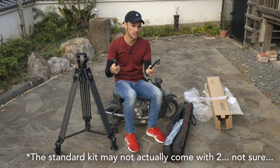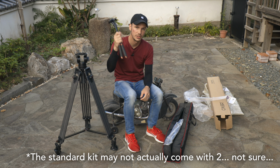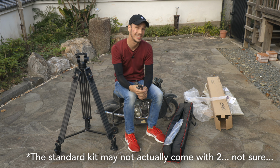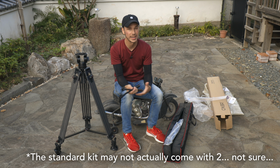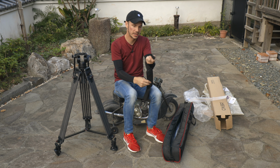So if you want to have one on either side, or if you just want to have an extra, just in case you lose one or anything happens, you got two in that case. So that's really, really nice. Again, a little bit over what I would expect for the price that's paid for this tripod. You do, of course, get that shoulder pad that I was talking about.